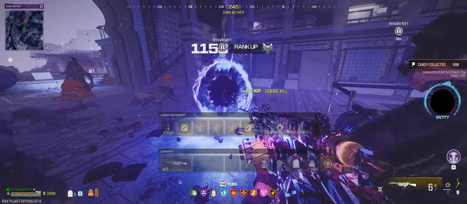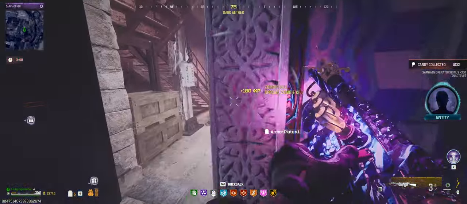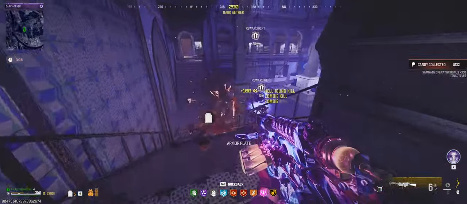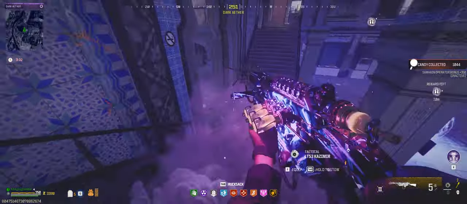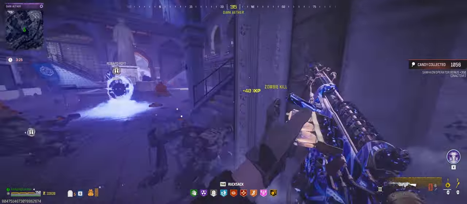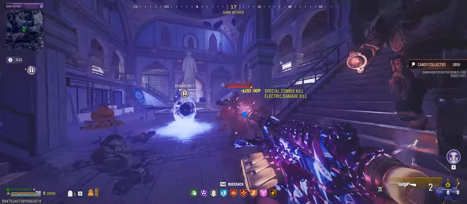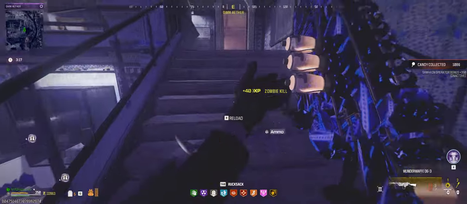Aether blade case, don't need any of that. Oh boy. Let's get just a couple more shots in here. Oh, they're all running away from me. Come back here. I want to kill you. Why are you running? Oh, I'm out of ammo. Shoot. Oh, there we go.